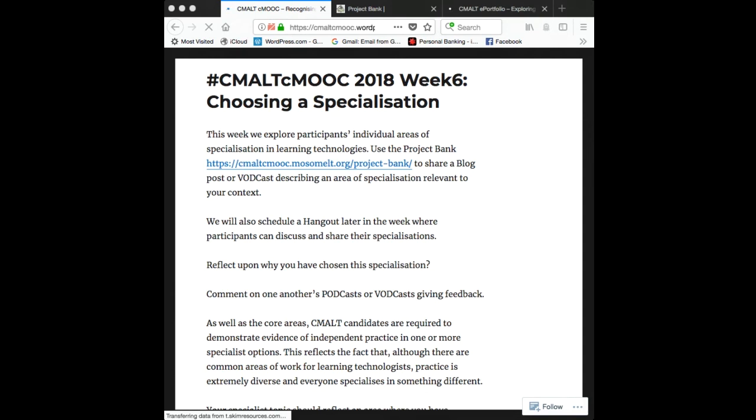Not really sure. There is a database that Alt have, which lists everyone with current membership, and I haven't really gone through and analysed it that way. I guess what we've done is try to focus more on academics rather than just on learning technologists as such. But obviously, learning technologists is a perfect target group. What we're keen to support is our general academics who have technology skills, because we see that as an important thing for teaching in the 21st century. Thanks.